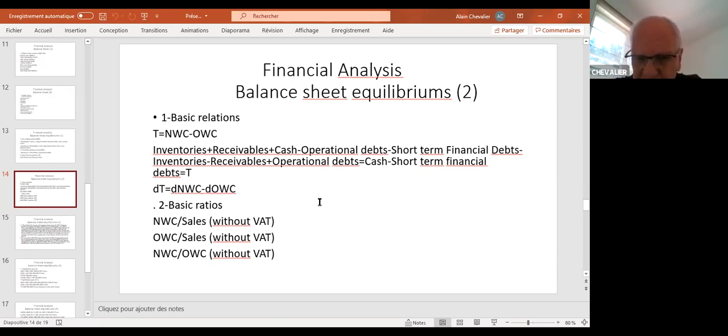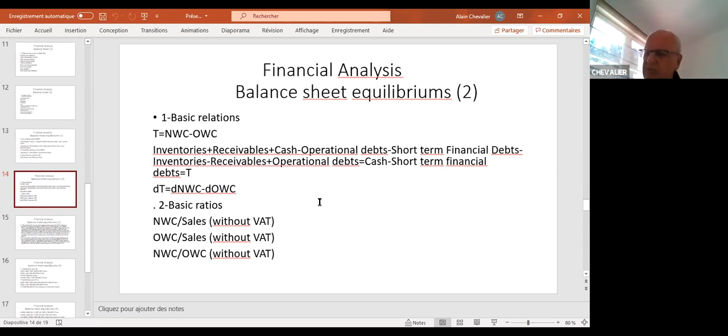The third ratio here is net working capital divided by the operating working capital, and it comes back to the idea I just developed. What is the percentage of the operating working capital which is financed by long-term resources? And of course, if you say it is 60%, that means that 40% is financed by short-term financial loans coming from the banks. So we can measure the degree of dependence on the banks, and you can measure also the consequences here on the return for shareholders. So this is very important.